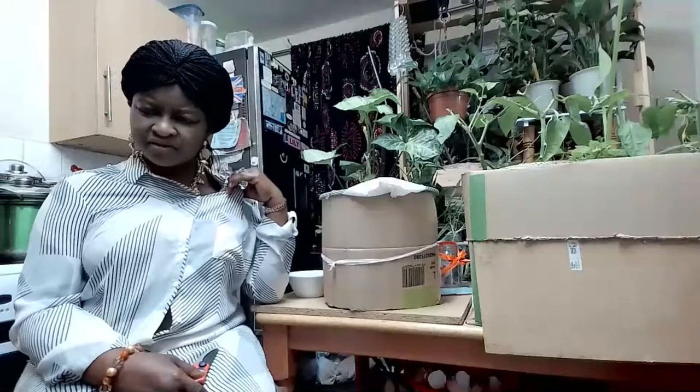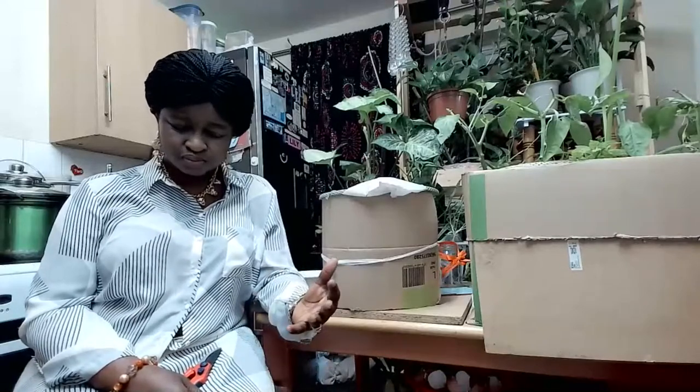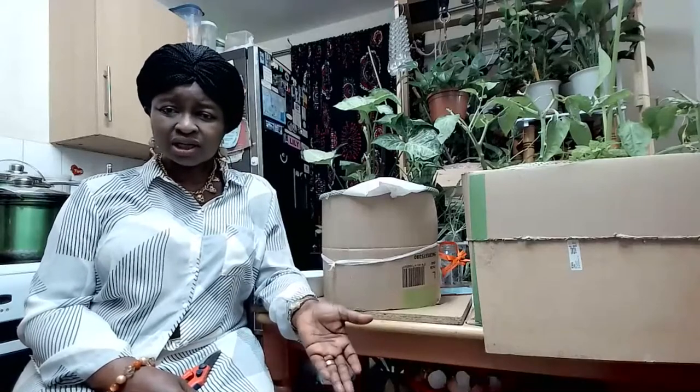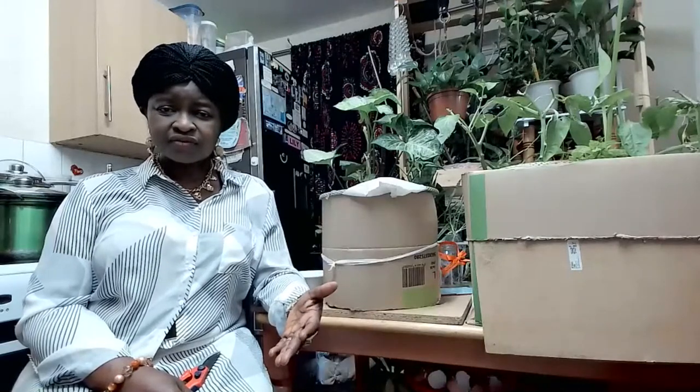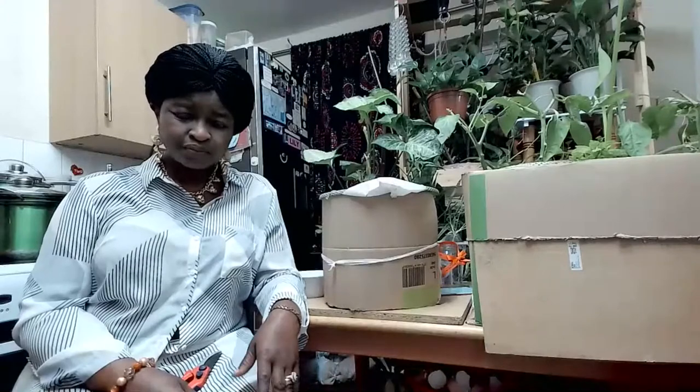And you find that it works well because you have food at your fingertips, just at an arm's length. When you take your food from your surroundings, it hasn't gone a great distance. So it's actually very fresh. It's not like food that you are saying, oh, I'm eating fresh peppers, but this pepper was grown 1,000 kilometers away. You can grow a few and actually see how it's done.